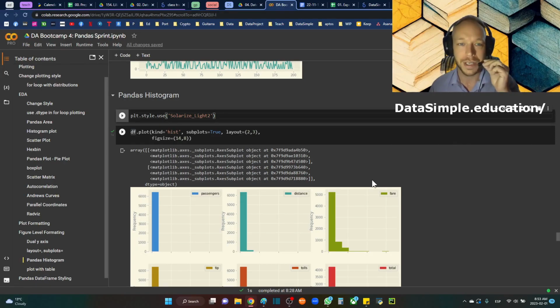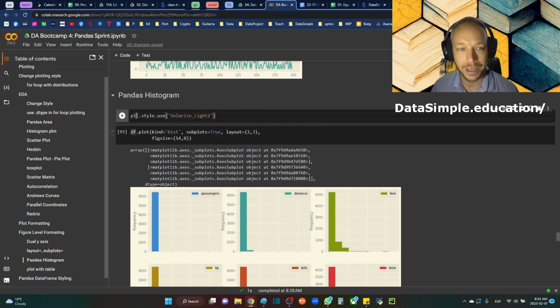You're here with Data Science Teacher Brandyn, and today we're going to learn how to plot many histograms, many distributions, in one line of code with Pandas. Pandas is just a really handy, very quick and easy way to plot. It does, however, not look the best, definitely not as good as Seaborn.